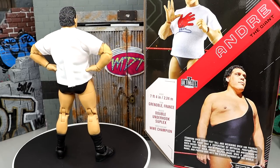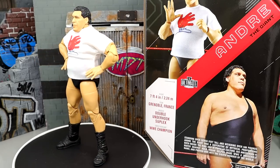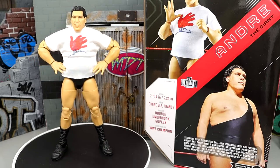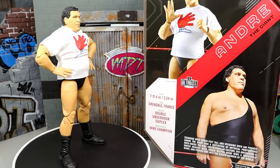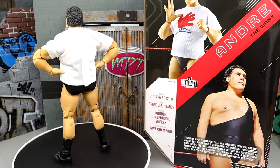And I think it's just a phenomenal piece here. I enjoy the figure a lot. I like the cloth goods. I enjoy the championship. We're getting that back from the Elite 100 set. I still like the Elite 100 figure over this one just because I like suited bodies and weird figures. And I think they should have done a cloth singlet probably. Yeah, I can agree with you there. But I still think it's a solid addition to the Ultimate Edition space. I think it was deserving of an Ultimate Edition figure. And I enjoy the figure overall.